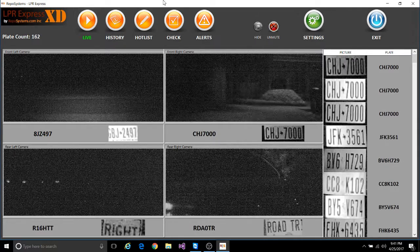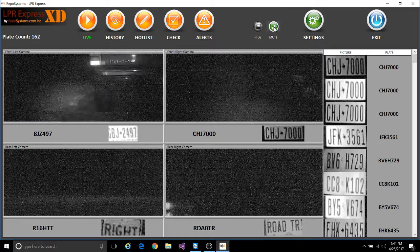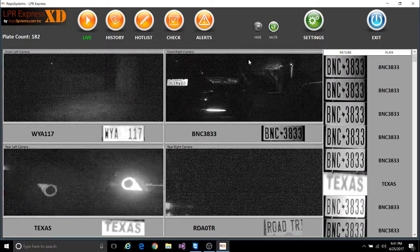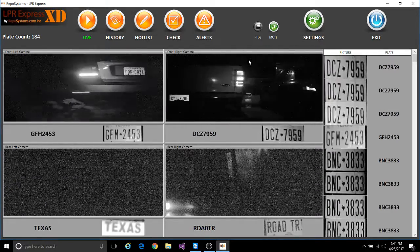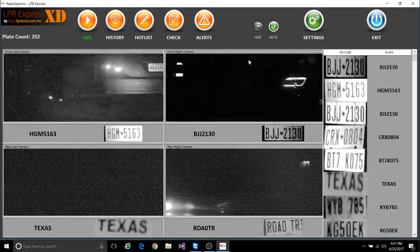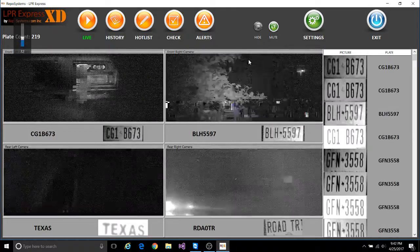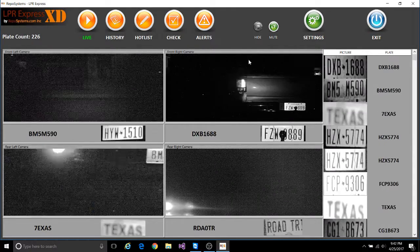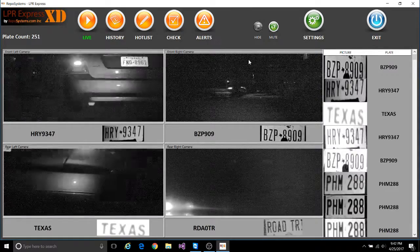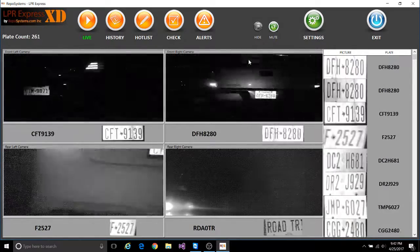I'm going to turn the sound back on here so you can hear how many we're scanning. You might notice, I don't know if you can tell from the live stream or not, but the sound almost sounds like it's cutting out. That's kind of by design because it's scanning so many plates so quickly. The sound effect for each scanned plate is actually playing over the previous one. You might think that's a little strange, but it's literally scanning that quick, so we had to allow it to do that.